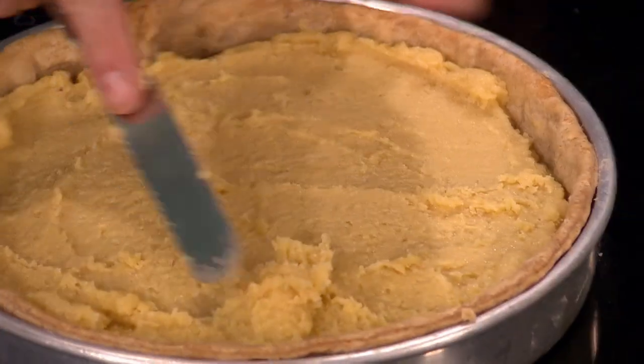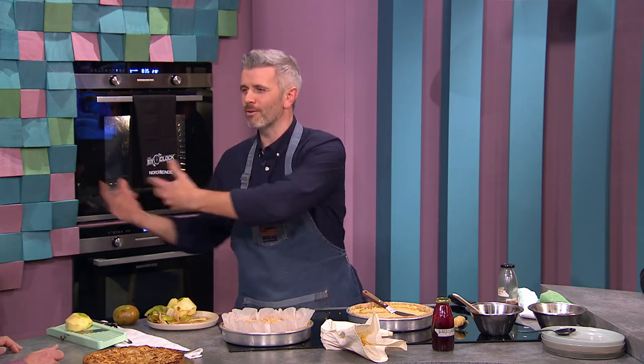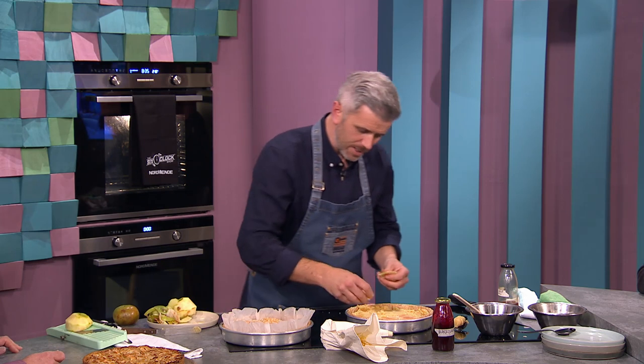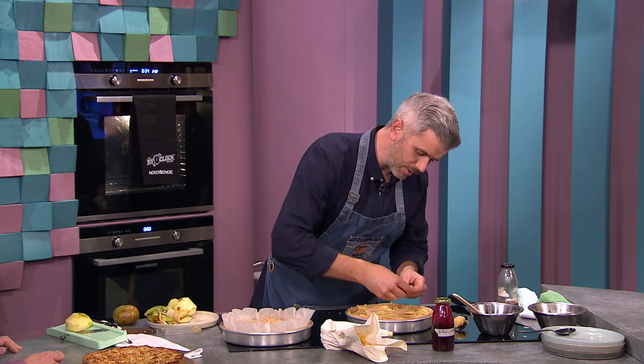Especially with baking, because if you're halfway through and you go 'I don't have that, where is it?' you're running around. Things are cooking, things are going off, so prep is key. We're watching with hungry eyes! A little bit more apple — another layer. I only sliced these about 15 minutes ago and you can see the colour. A little trick: add some water and lemon juice to stop them discolouring, but with the bakewell we're not overly concerned.